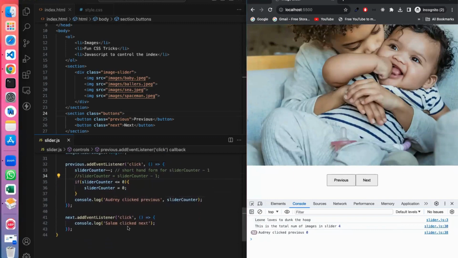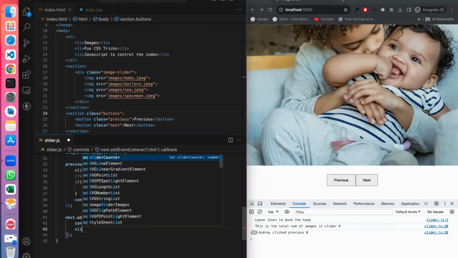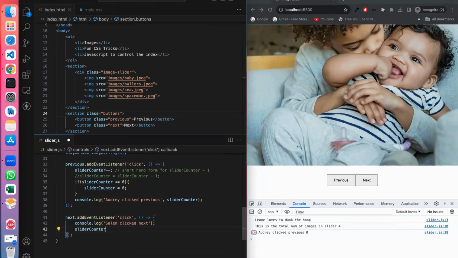Now let's do the reverse. Let's go up. If we click next, we want Slider counter to be plus plus, again shorthand for Slider counter plus 1. Another option is Slider counter equals Slider counter plus 1.